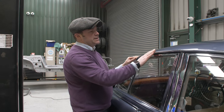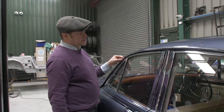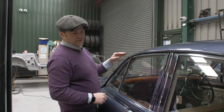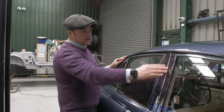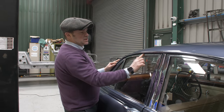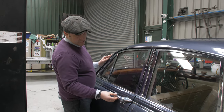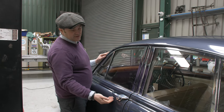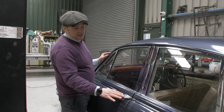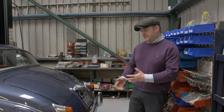Next we'll be looking at the condition of the chrome frames. Here you have the gutter rail, which presents itself in excellent condition. There are a few marks here — probably when it was fitted somebody was a bit over-ambitious putting it in quickly — however it is presented well. The situation is very similar for the window frame; there are ever-so-slight signs of pitting over the chrome surface. The chrome handle seems to be in much better condition, possibly due to the fact that it is an element you touch all the time, so over the years somebody may have re-chromed the handle rather than the window and door frames.